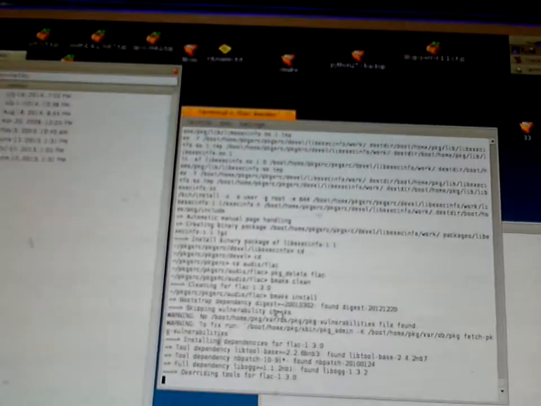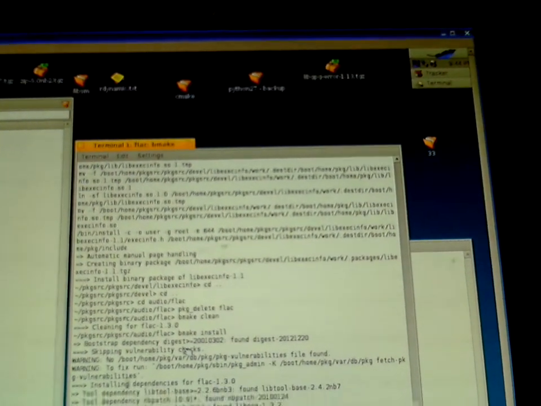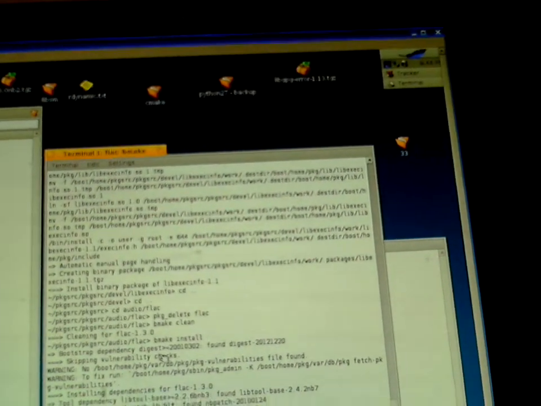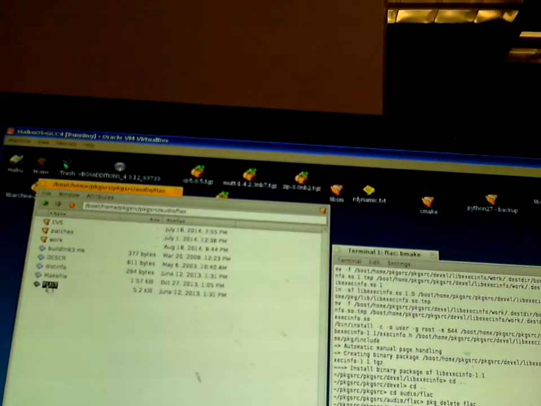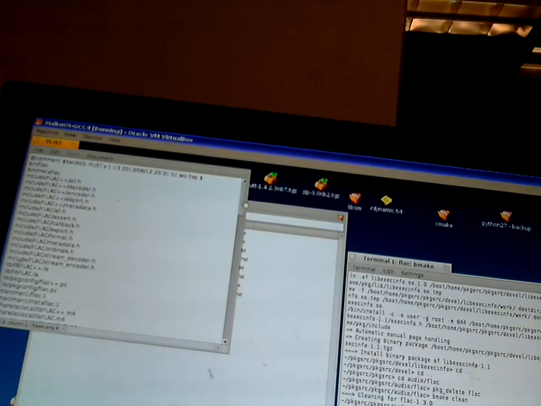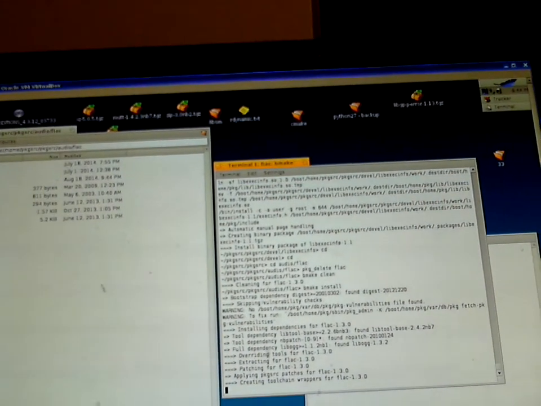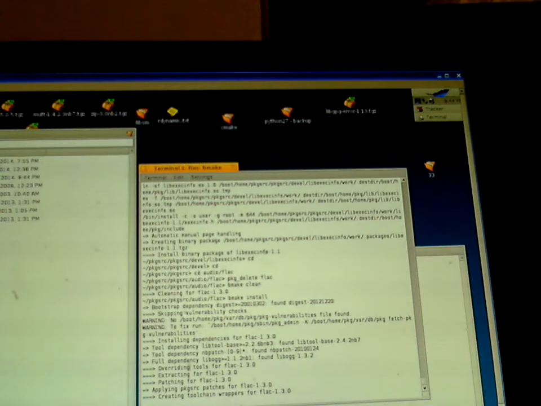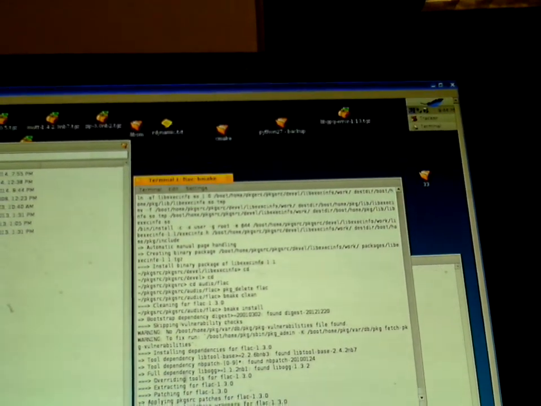Now I had to manually move, and whenever you have to do a native configure, there's always some files misplaced on the package list. The package list is this list right here. It's expecting all these files will be created before you even start. And if it doesn't, it says, sorry dude, you gotta fix this stuff. So in FLAC, I remember having to do a native configure. That's what my notes said.